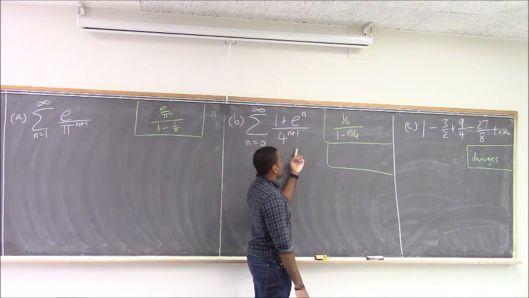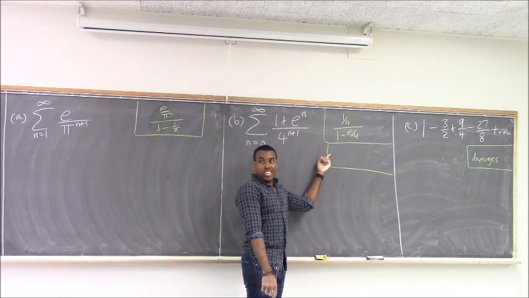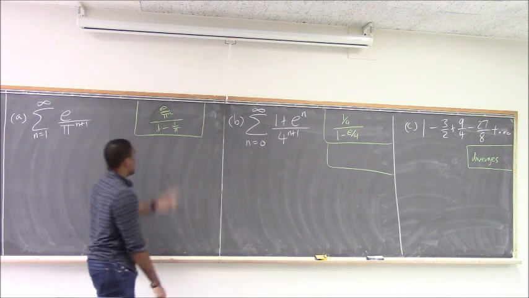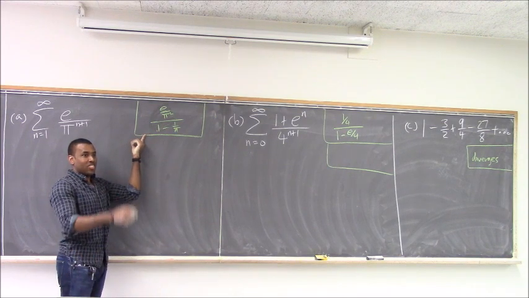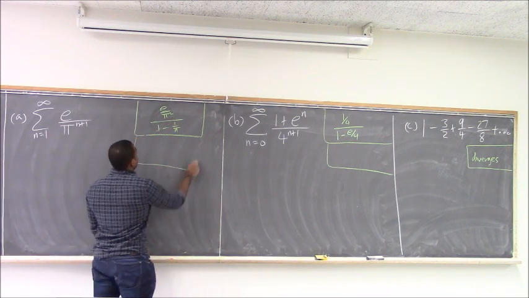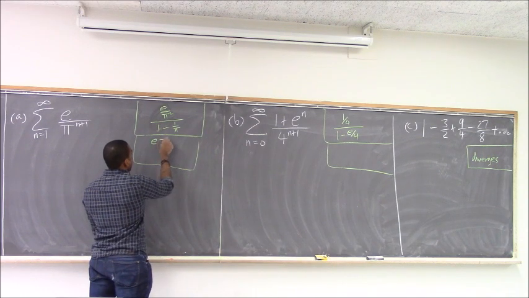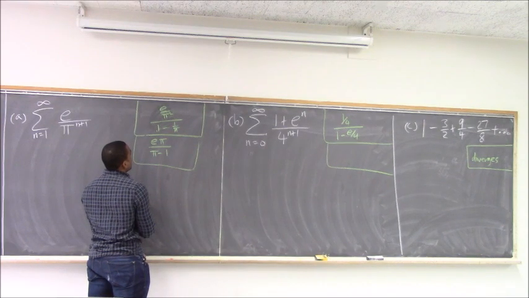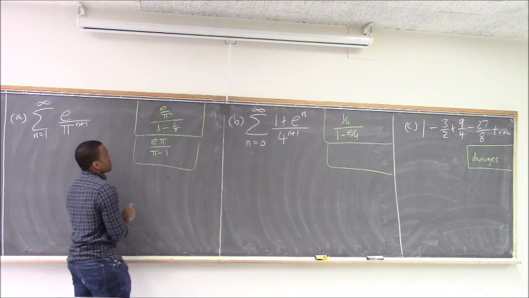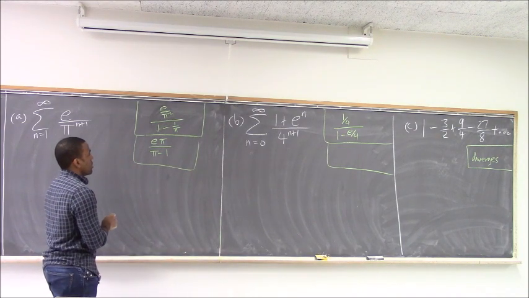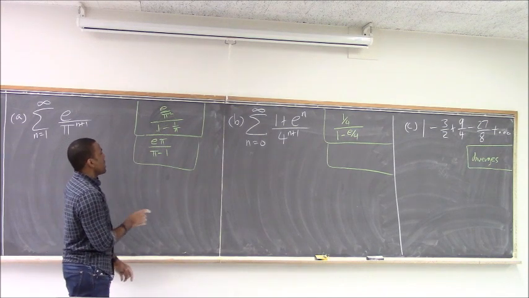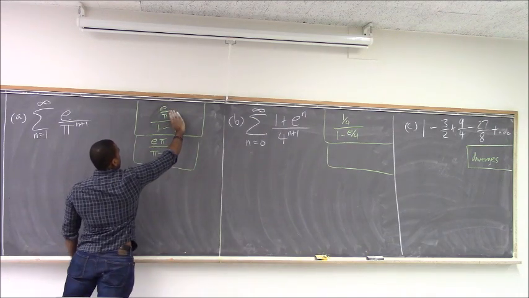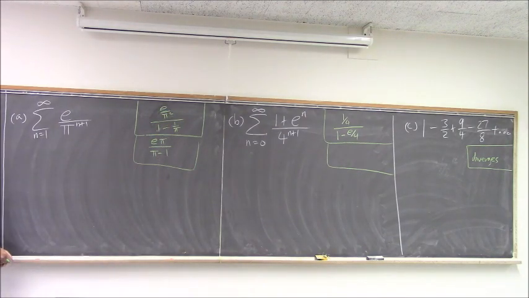So there was some disagreement on the answer to this. Did anyone else do this one? Has anyone got a different answer than this one? Yeah? I got e pi over pi minus 1. I did some simplification. Okay. So it means that your original answer didn't have the square then, because without the square, this is equal to that.